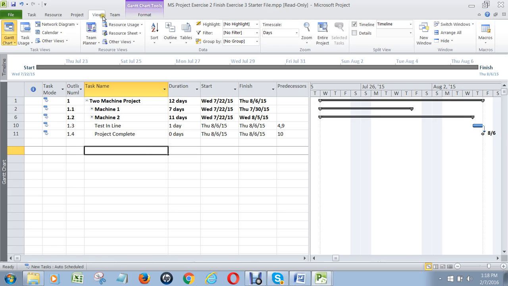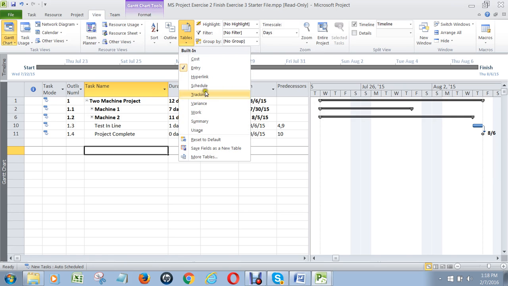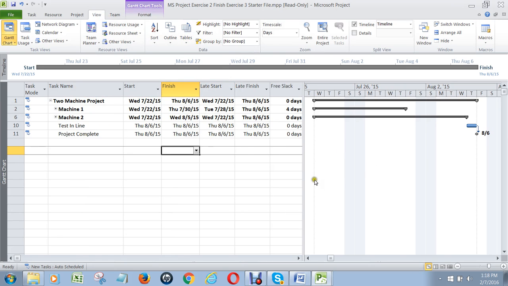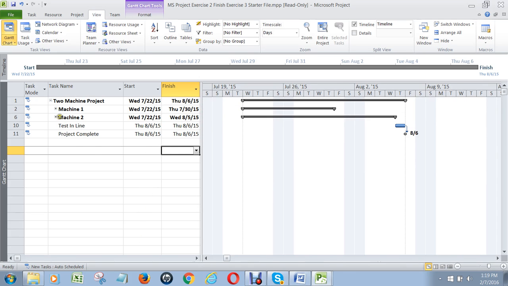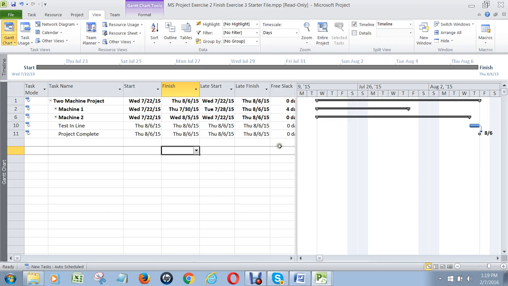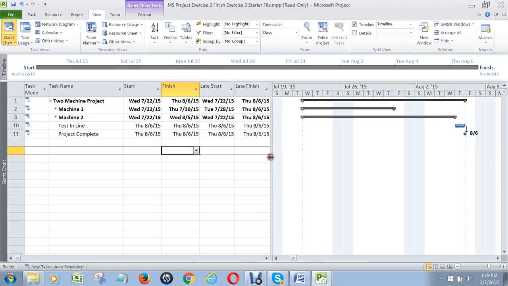And the last thing that is useful is to go to View, go to Table, and then go to Schedule. This shows you when each task should start at its earliest, when it should finish, when its late start is, when its late finish is, which I never give to the project team. I always give them just that much. Otherwise, they will take the late finishes dates, and those are for me. In case something goes wrong, those little bits of slack and buffering.